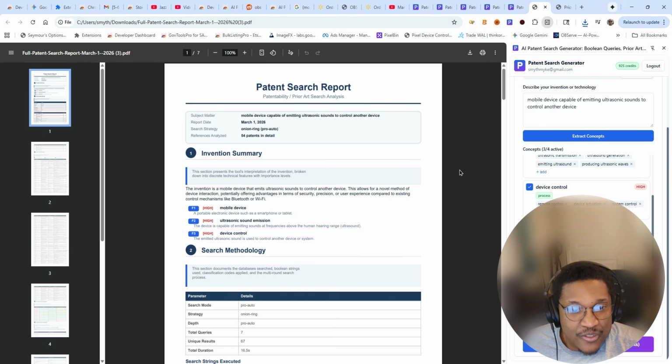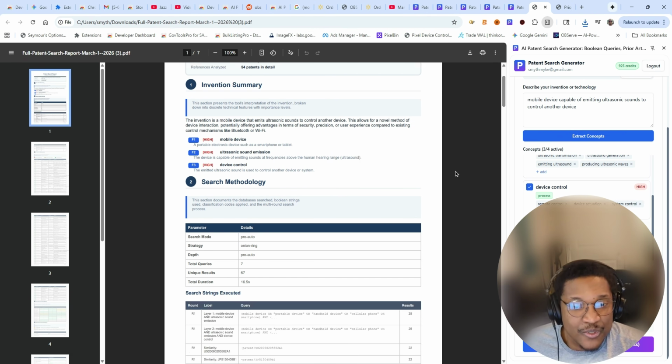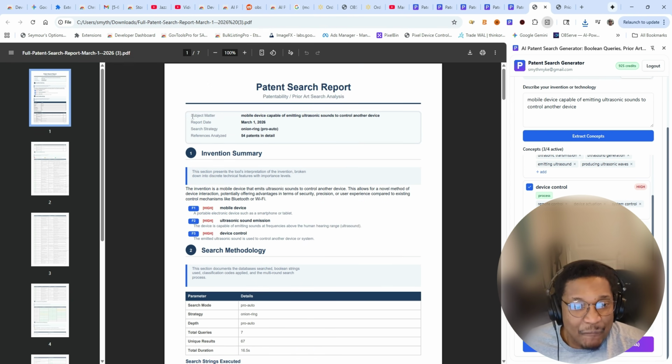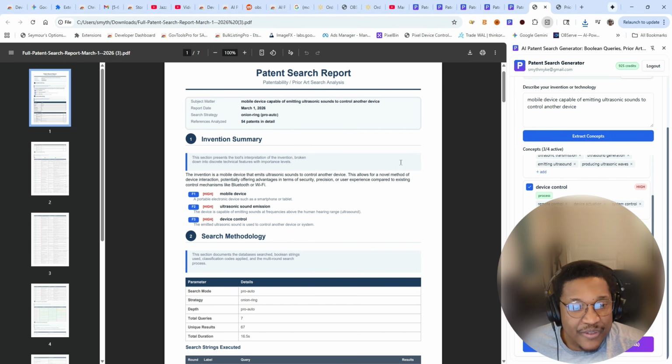So here's the patent search report, and it's designed to mimic as closely as it can a patent search report that you would normally submit to your client or your customers or whomever, right? We have the subject matter, report date. Here's the strategy. Here are the patents that it found.